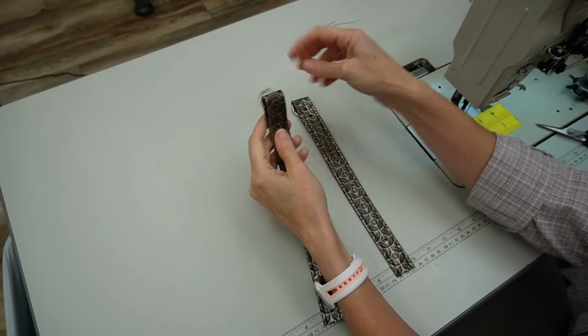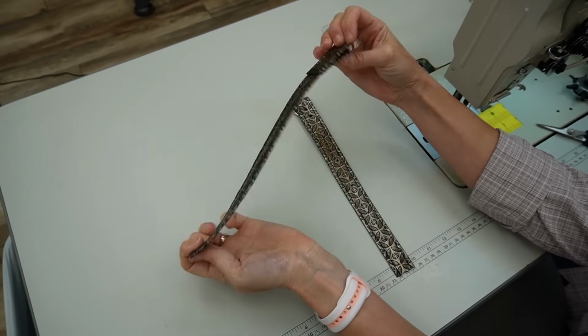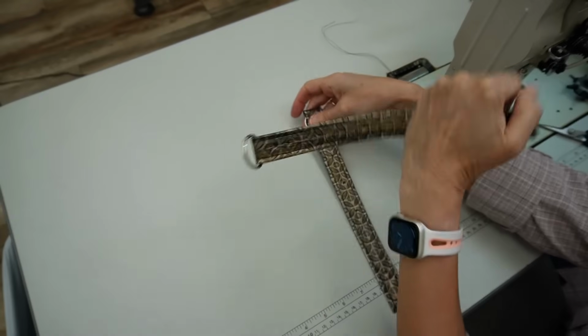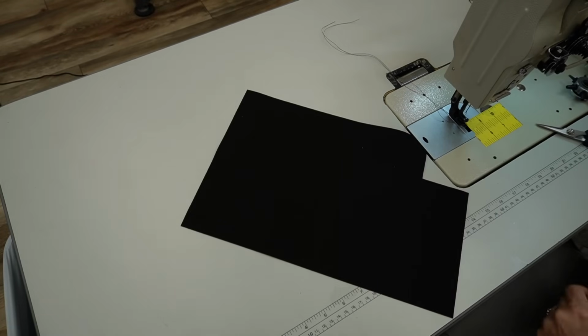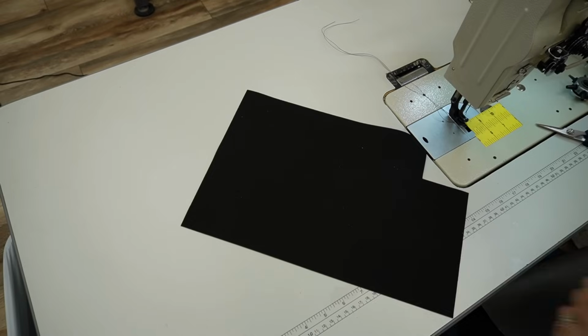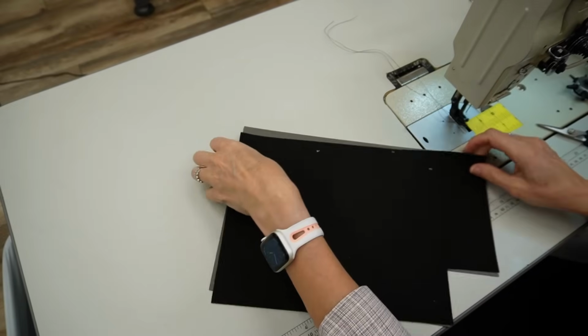Once I made all my dots, I went ahead and punched my holes as well. So all my holes are already punched in, ready to go when we're ready to use these strap connectors. So our next step is going to be to put these fronts together. So I'm going to take a right and a left and clip them together.